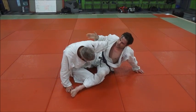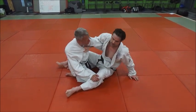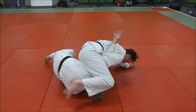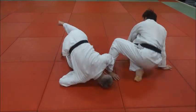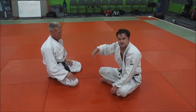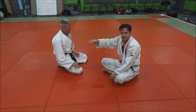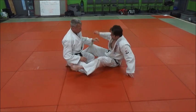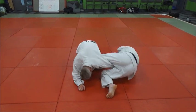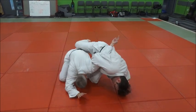So you're getting a good shoulder crank and a good elbow crank at the same time. Putting your hand through here is a really good way to get that bar on the arm and force him over enough that you can actually step your foot over and hip into it. Since I've got the cross lapel grip, he has a very hard time trying to run away. If I just had his arm here and was trying to do this, he can actually start running away from that. But I've got his lapel, so he's pretty much stuck there.